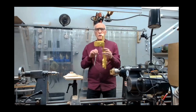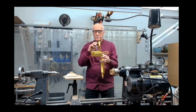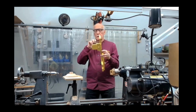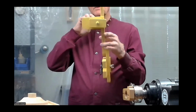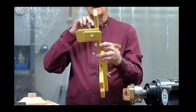This is kind of neat. There's a pin in here. So when you put this in the lathe, it's going to go down between the slot. When you turn this to tighten it, it turns 90 degrees and hits this pin. And that lets you tighten it. When you loosen it up, and it turns this way, it hits the pin the other way, and it's parallel to the lathe bed, so it lets it release.